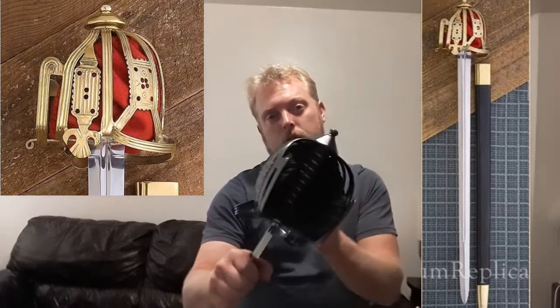But if you really do like the sword and want something like it, what is more of a staple in their line — the brass basket hilted broadsword — is pretty much the same sword. There are a few minor differences: the brass basket hilt has a leather wrapped grip rather than ray skin, it has a different style pommel, and the overall Highland basket cutouts and aesthetics are a little different. But it's the same blade, pretty much the same weight and balance. So if you're interested in this sword, definitely check into the brass basket hilt offered by Windless — it's still in stock and is pretty much the same sword, just not all black.